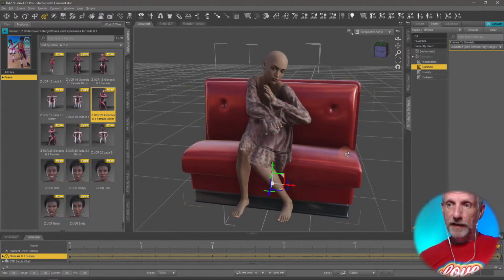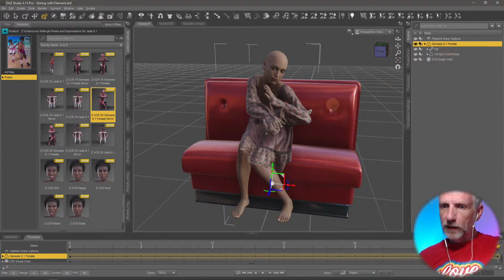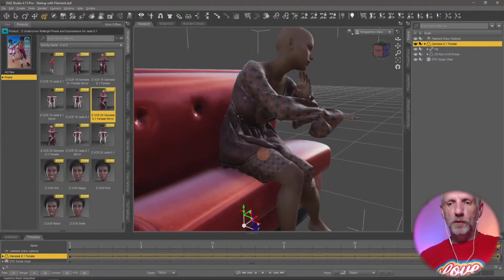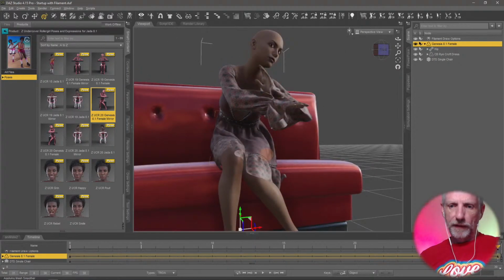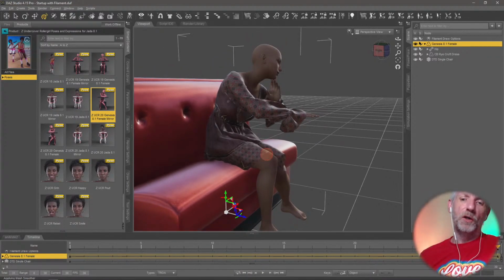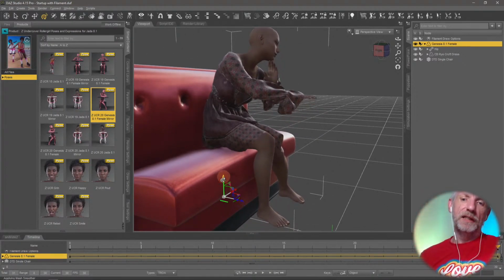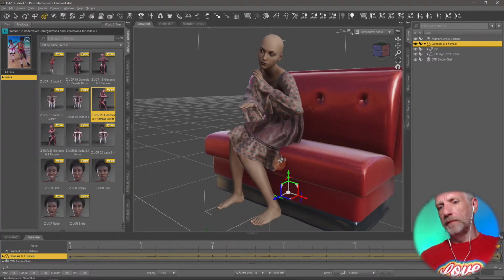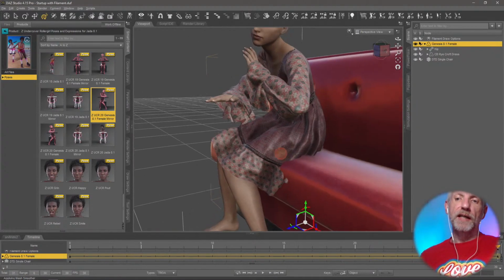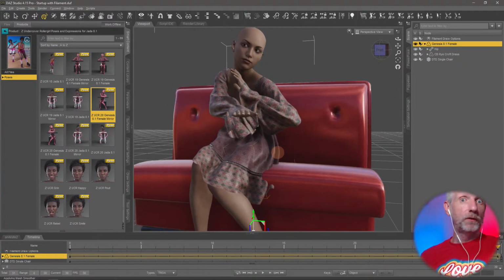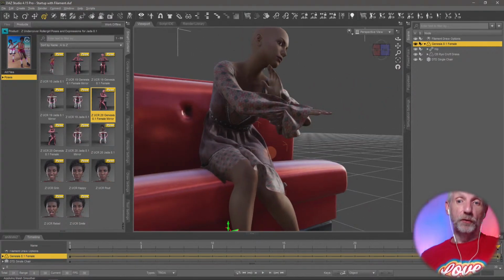That's another possibility. But just for now, I think it'll be effective enough if we just, on the last frame, go put the whole figure down a little bit. And that's probably forgivable. It would be even cooler if we had that indentation. I might just show you how to make that. I don't want to make it too complicated because it's not really a dForce topic, but it'll help with that simulation. Yeah, because the dress is intersecting here. I mean, the good thing is now that you're in this position, if you wanted to make any other quick fixes and small changes, you can always use Blender or Hexagon or ZBrush to make those changes.